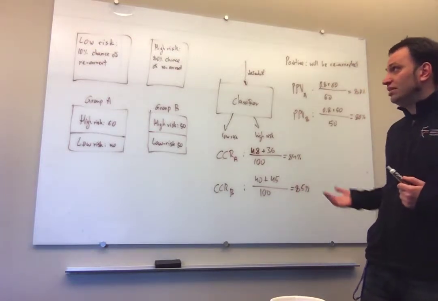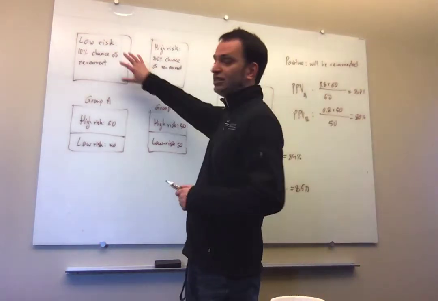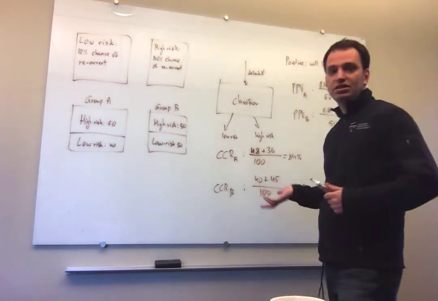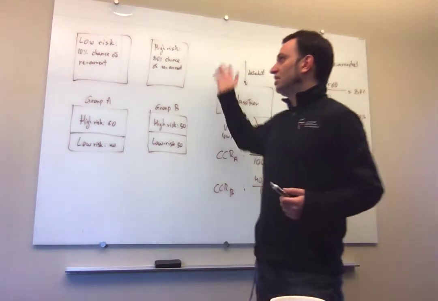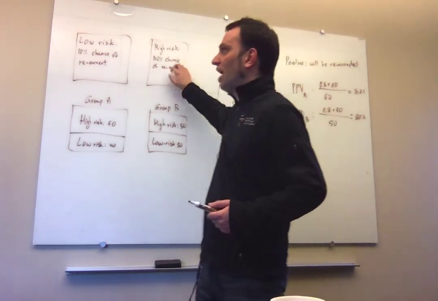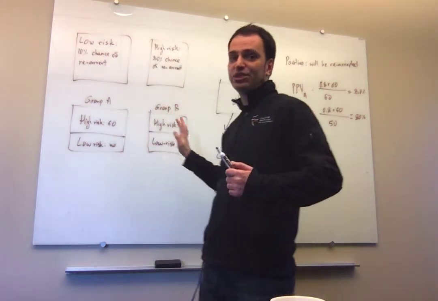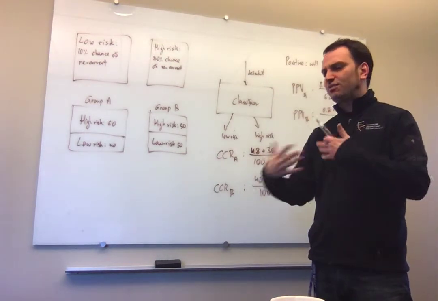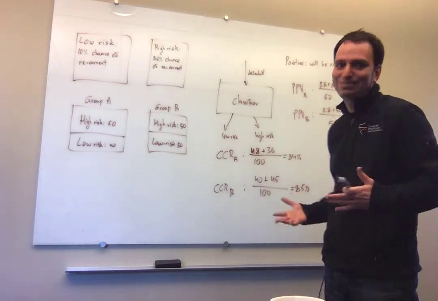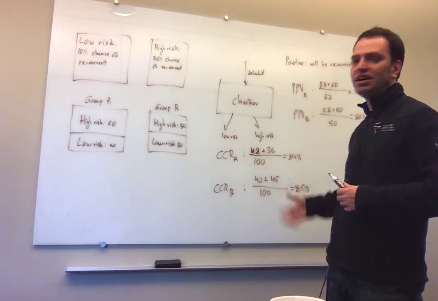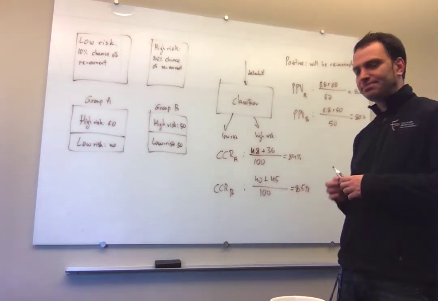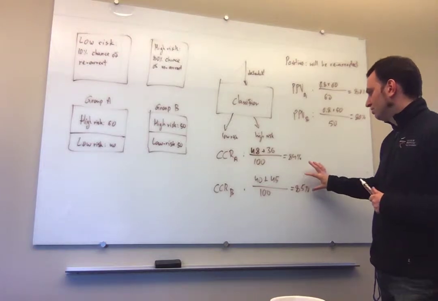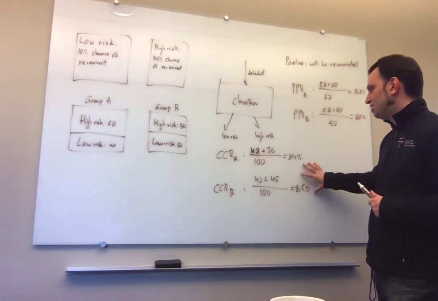Now, how might we do it if our classifier can just say this person is going to be low risk or this person is going to be high risk? Well, we're going to have to say, with some probability, swap the person out of the high risk into the low risk pool or vice versa in order to get this classification rate down to 84. Again, this feels like you shouldn't be doing that, and that probably is the correct feeling. So this is just a mathematical exercise. So how would we get the correct classification rate for B to be 85?